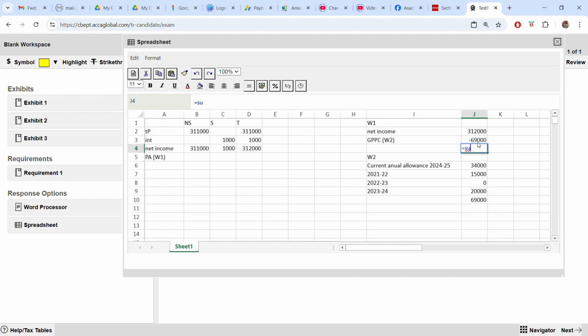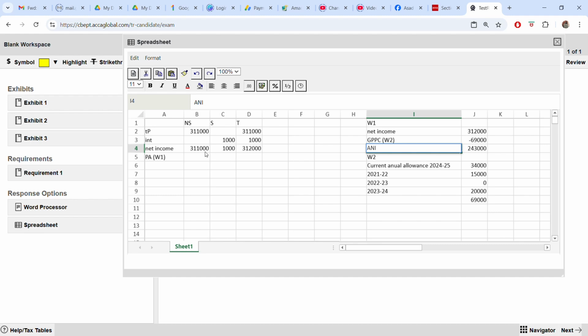So perform the sum function. 243. So if you see 243, this is your adjusted net income, ANI, which is more than 125,140. Therefore, no personal allowance. Okay. So there is no personal allowance.